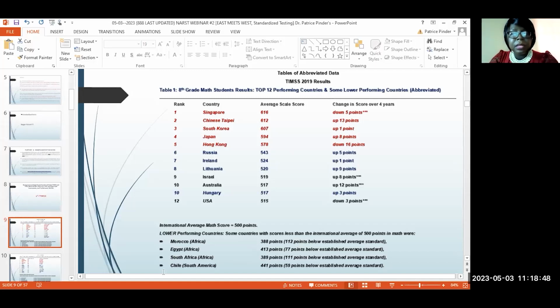Africa's Egypt, South Africa at 389 points, or they were 111 points below established average standard. Then you had South America, Chile at 441 points.